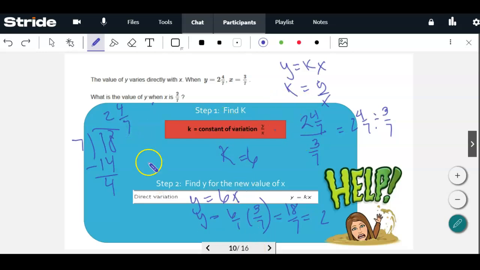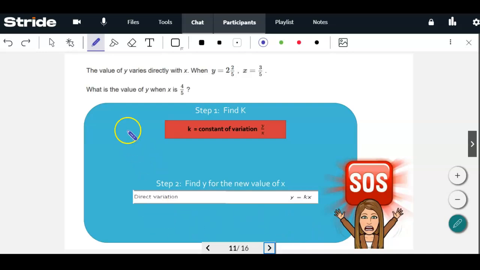4/7 left. Oh, no wonder I got 4/7 because I put 3 there and not 2. We need 2/7. I was like, why is it the same? Okay, why is this not deleting? Hold on. Okay, let's try that again. Multiply straight across. 6 times 2 is 12, not the 18 I had. And so then it's going to go in there 1 time with 5 left over. 1 5/7. All right, read the numbers, Miss Horton.